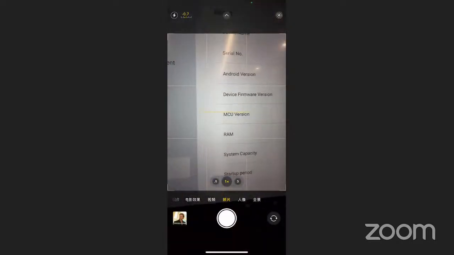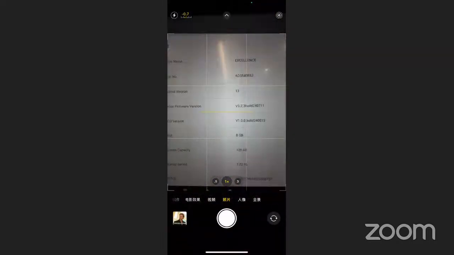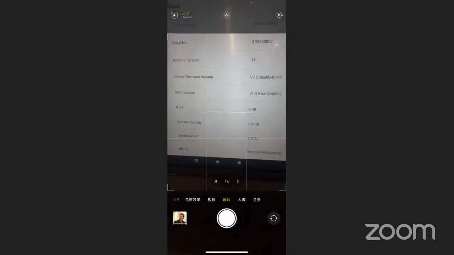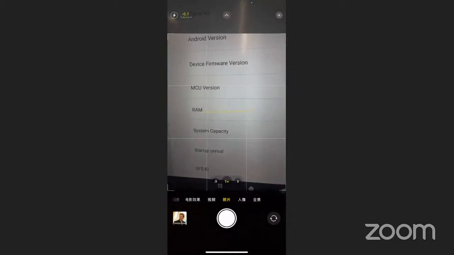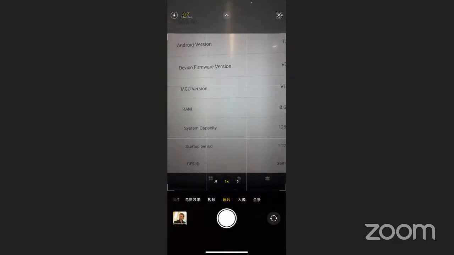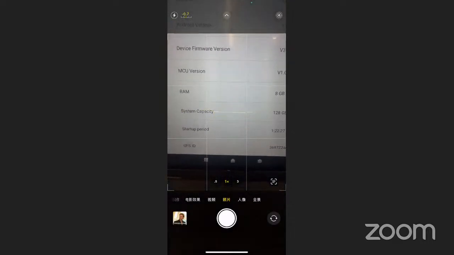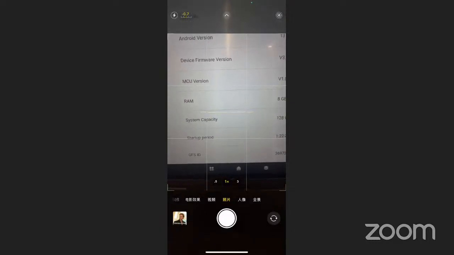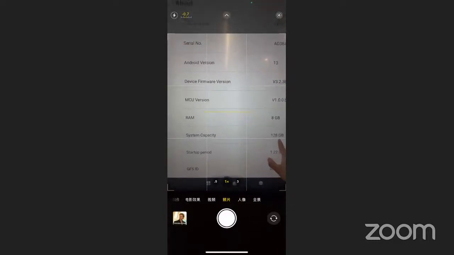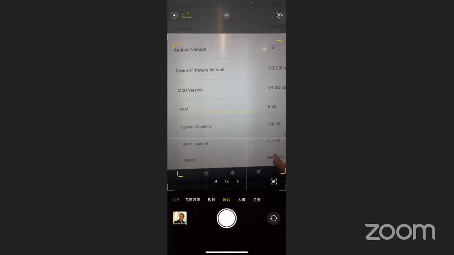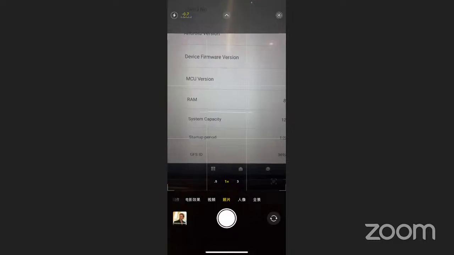And the last, this is the page for some basic information like the serial number, the version, like firmware version, the RAM. So maybe you have questions. For the RAM and ROM, it says 8 gigabytes plus 64, but why do I find you have 108? This is because that is for the D5C.